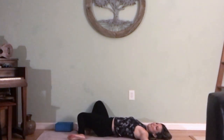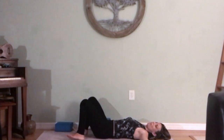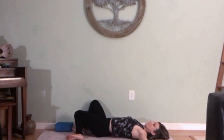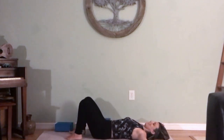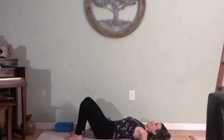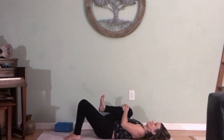Let your knees drape over to one side and then the other. Windshield wiper the knees right and left. And then we'll bring the knees back to center. Lengthen across your spine. Hug your right knee into your chest.